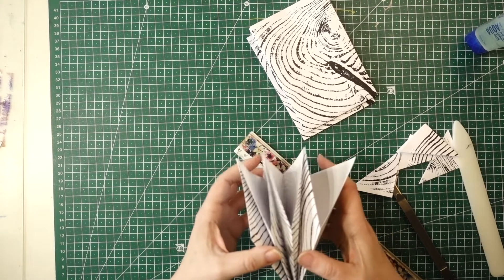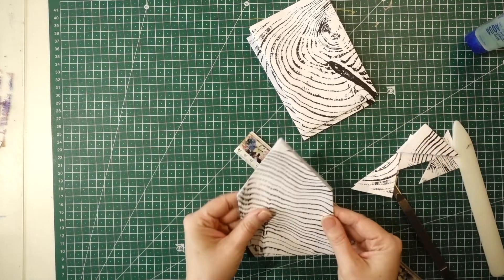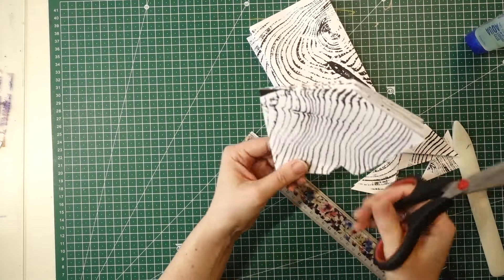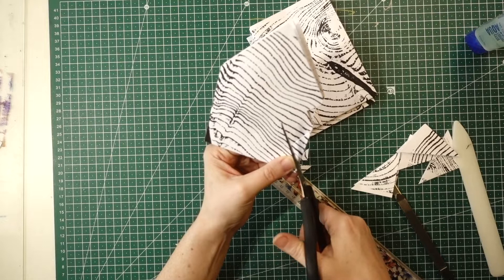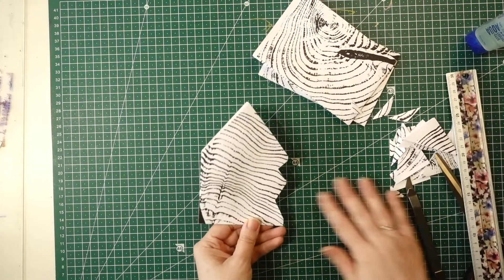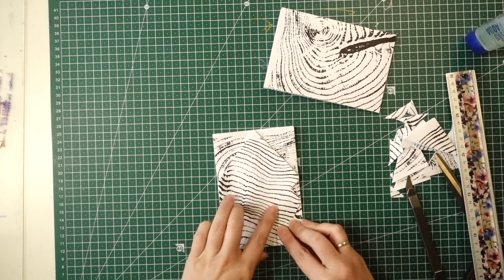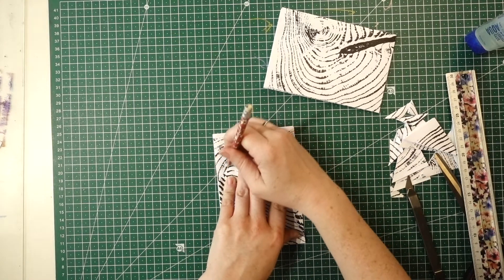Here you can see how the stars are going to open out. You can check if you like the pointiness or want it more pointed. We're going to take some scissors and cut out some shapes from the side — I did some triangles. You can do as many or as few as you want; I did one smaller and one longer one. You can also use a hole punch, which makes quite a nice effect. I like my stars to be symmetrical, so I always do one side and then use that as a template, lining it up and drawing around the top and the shapes at the side with a pencil.